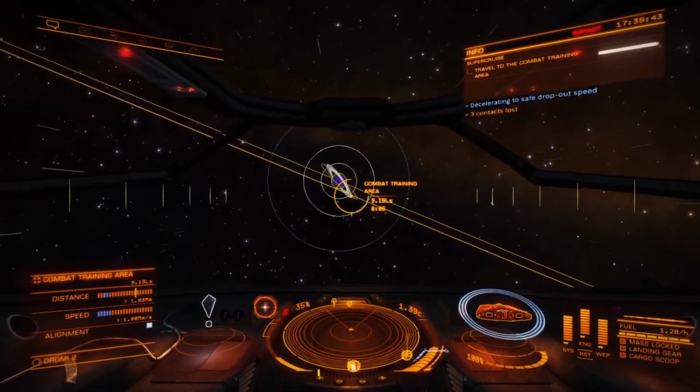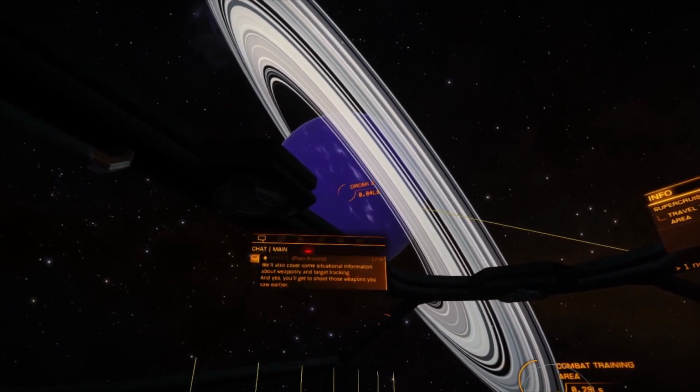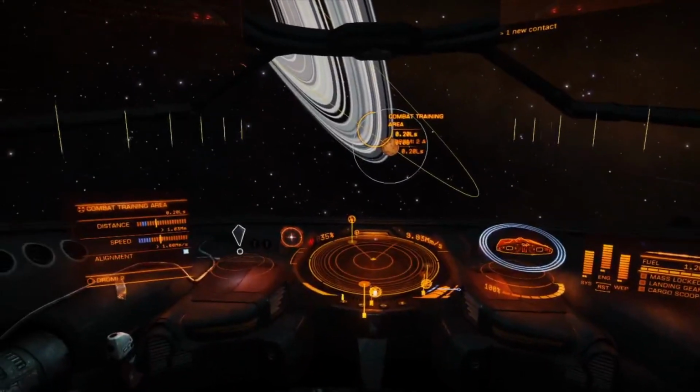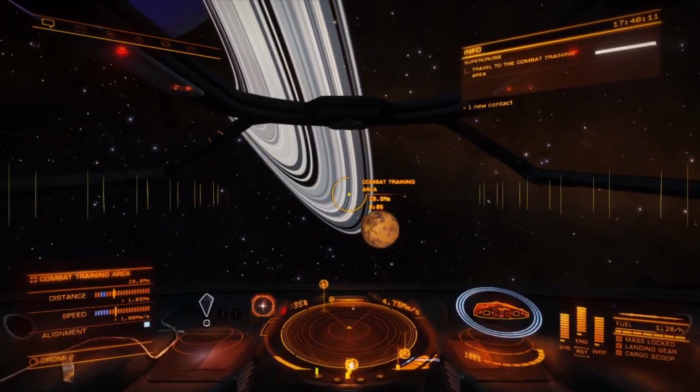When do I disengage? I'm passing the Dromi 2. Dromi? I'm still in the target.